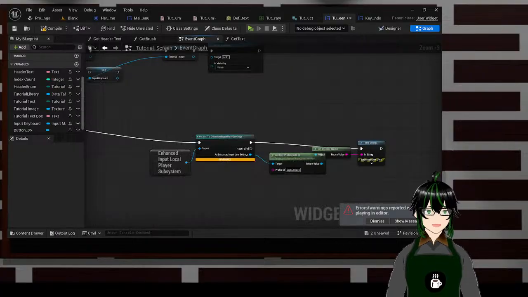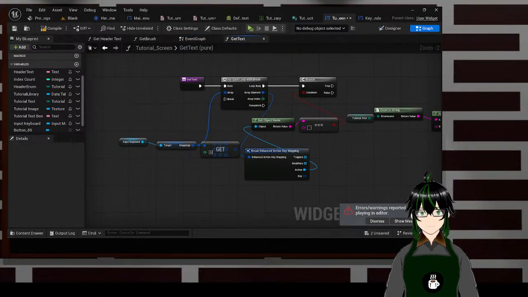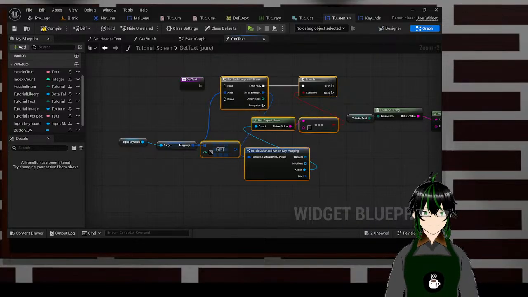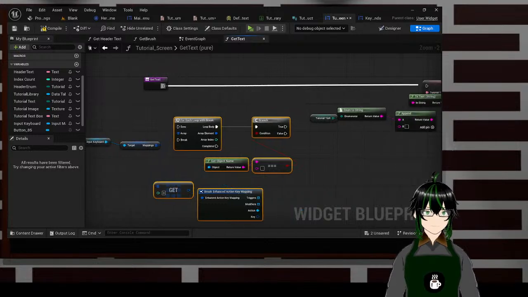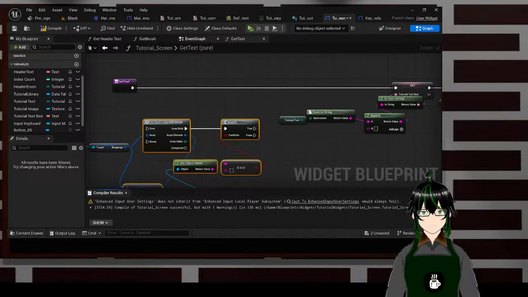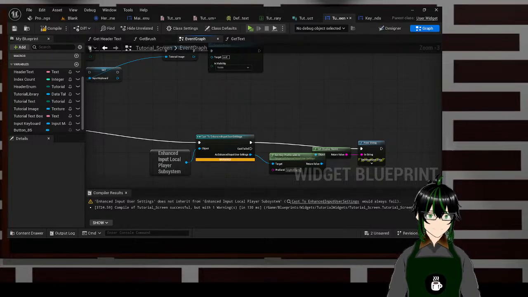Oh, I know where that is. Okay, that error is coming from here. So if we just break this. Enhanced input user settings does not inherit from advanced input local player subsystem. Okay.